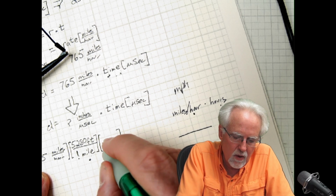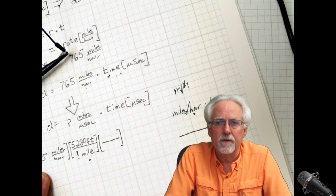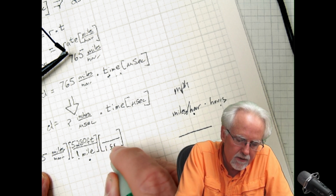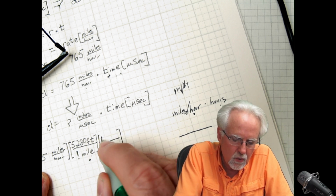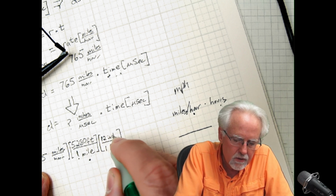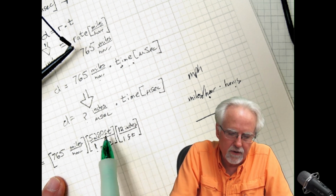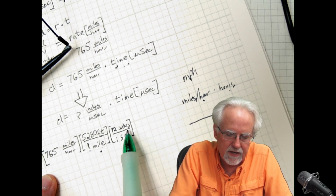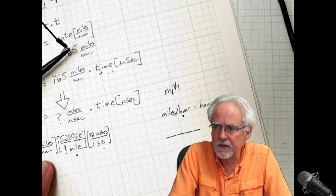So what do I know? I know that 12 inches is 1 foot. So what do I put where? Well, I put the 1 foot down here, so it will eliminate that foot, and then I know that 12 inches. Okay, 12 inches. So now foot over foot makes 1, mile over mile makes 1. What are my units now? Inches per hour. Hey, I'm getting close, but I can't use hour.